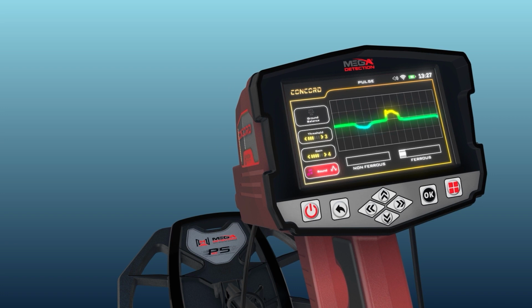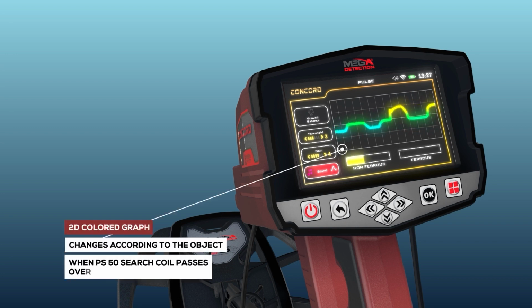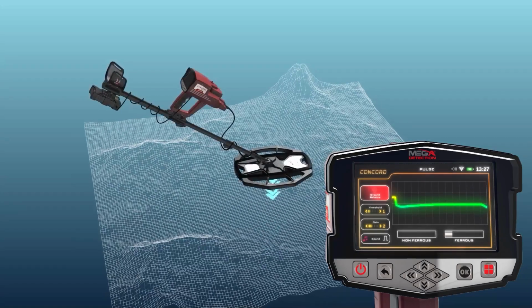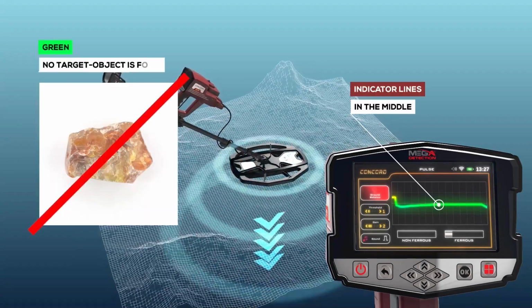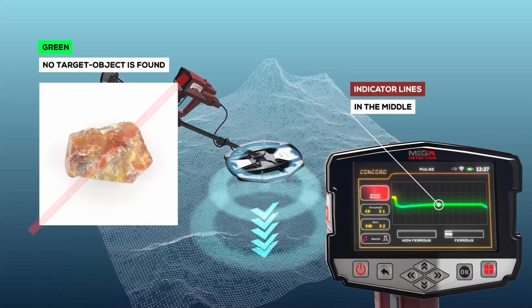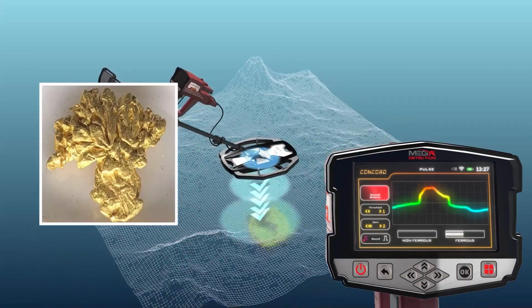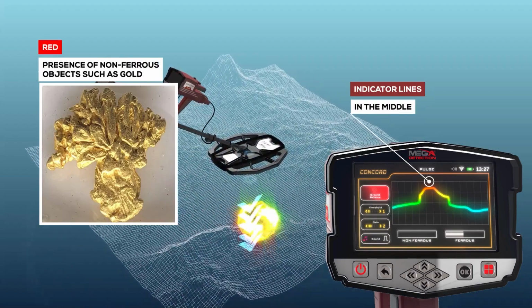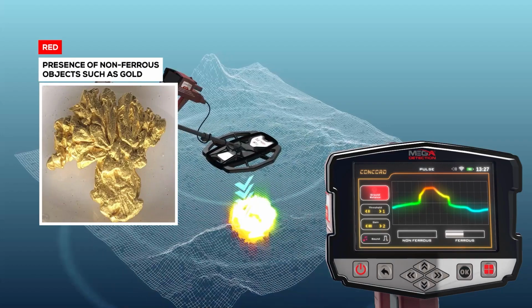Next to the buttons corresponding to the previous settings, the Pulse Induction System results display screen is a two-dimensional colored graph that changes according to the object that the PS50 search coil passes over. When the indicator lines are in the middle, they will appear in green, meaning no target object is found. When the indicator lines go up, the color changes to red, indicating the presence of target objects or non-ferrous objects such as gold.